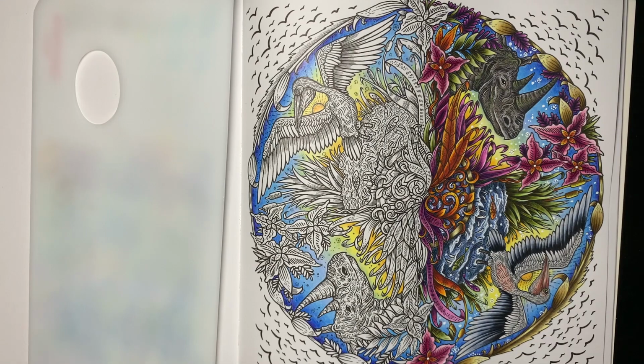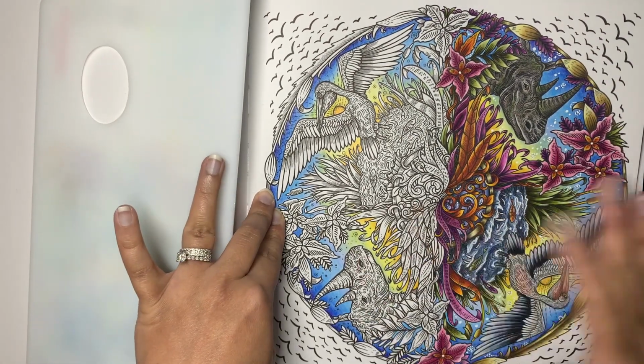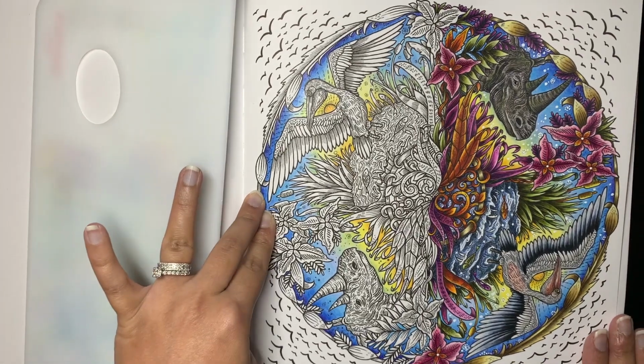Okay guys, so that's the sky background done. Hopefully it looks almost the same on both sides.